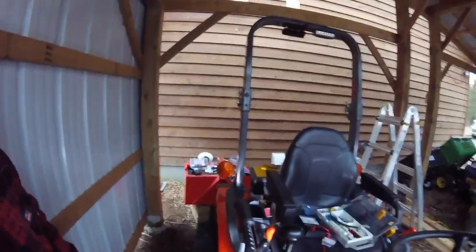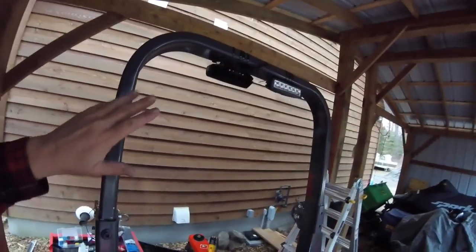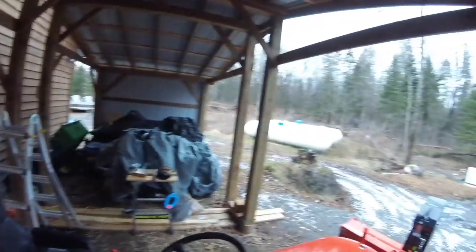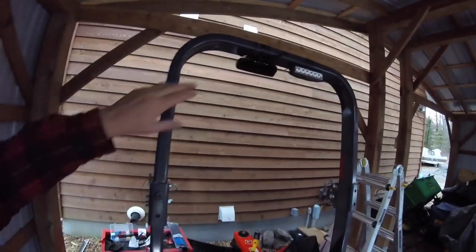Okay, well, here we go. We're all done for the most part. Here's the finished product. Not really happy with the wiring. I've got to clean that up, but as you can see outside, it's getting a little dark. So dusk is falling, and we've got it all finished up.